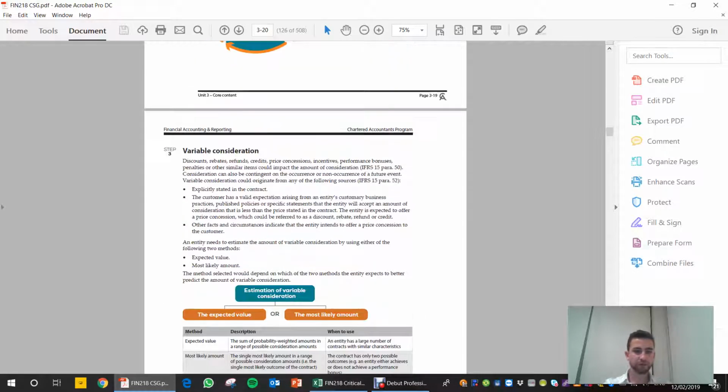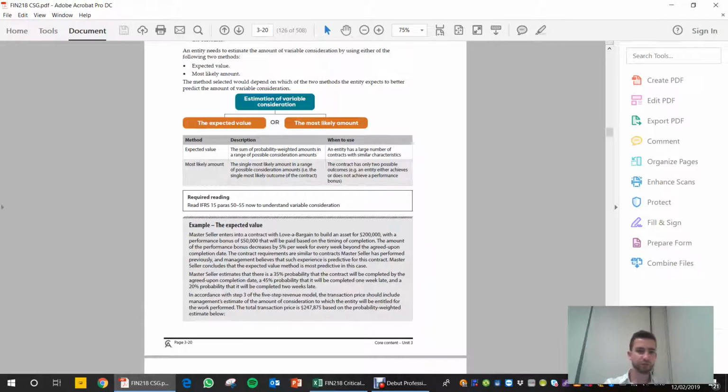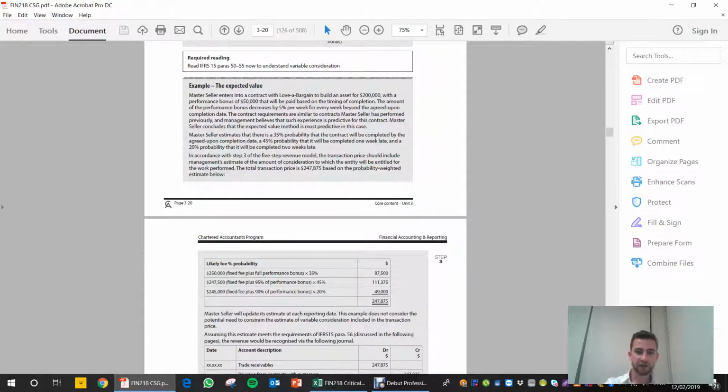Okay, so just moving forward, there can also be variable consideration. There are two types of scenarios. There's a probability-based one, where an increased percentage will increase the payout, or it could be a binary or most likely amount, where you're either going to get the amount or you're not. The most appropriate approach for recognizing revenue on an expected value is applying a probability to each component. For example, if you've got a multi-tiered contract and there's a 35% chance that they're going to get paid out $250K, a 45% chance they're going to get paid out $247.5K, and a 20% chance they're going to get paid out $245,000, you do a sum product, so it's 250 times 35% equals 87,500, and do the same going down, and that's the revenue that you actually recognize. So that's the revenue based on probability.